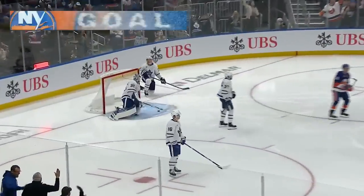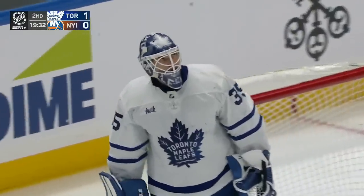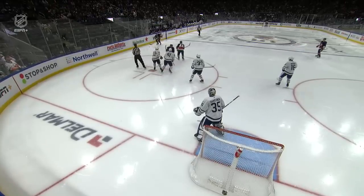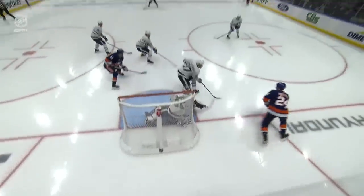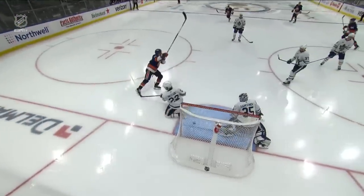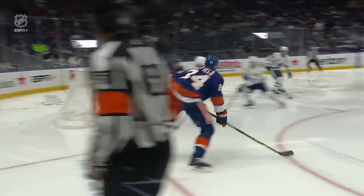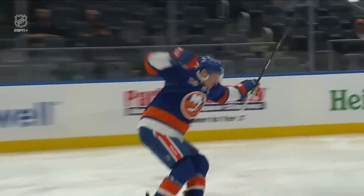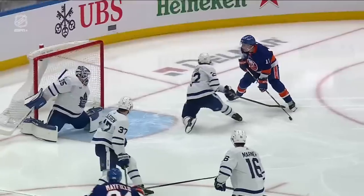Sorokin buries it. They score! Parisi tied this game off the work from Scott Mayfield, and just like that, this game is tied. Get rid of their penalty kill, and it's a great face-off win. When Scott Mayfield comes around, he's patient. There are a couple options before he rounds the net, and right there it looks like he's going to shoot — instead he dishes it across to Zach Parisi, who has a wide-open net. Great setup.